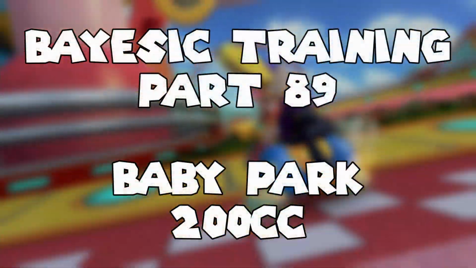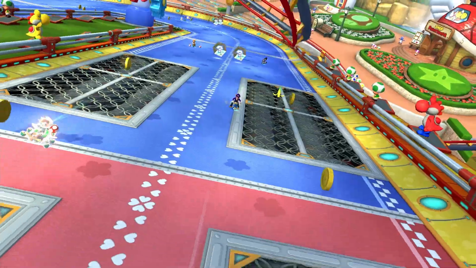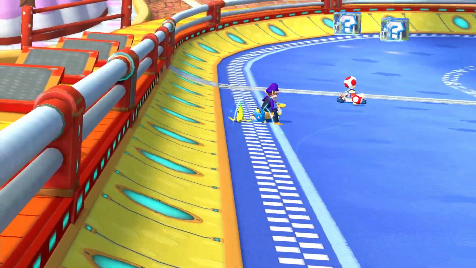Welcome to part 89 of Basic Training, where we're going to cover everything you need to know about Baby Park on 200cc. As always, we're going to cover the recommended builds, mushroom strats, coin lines, and other advanced tips and tricks to help you start mastering the course.